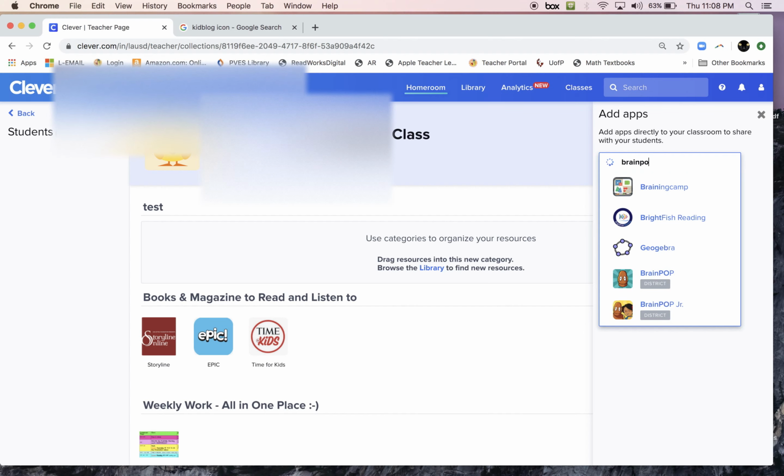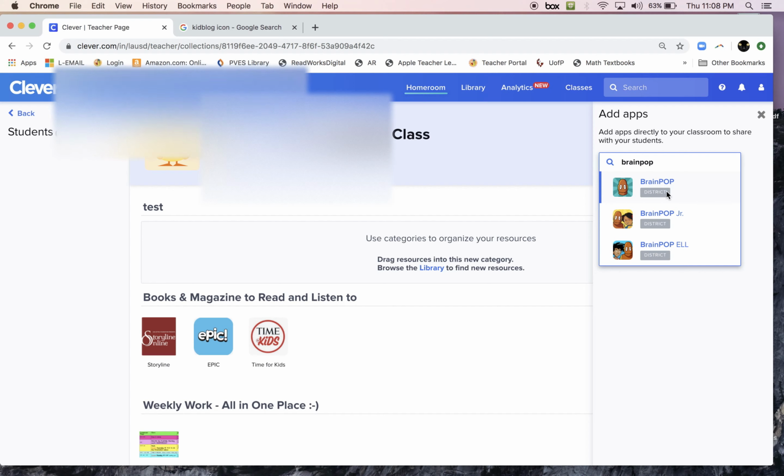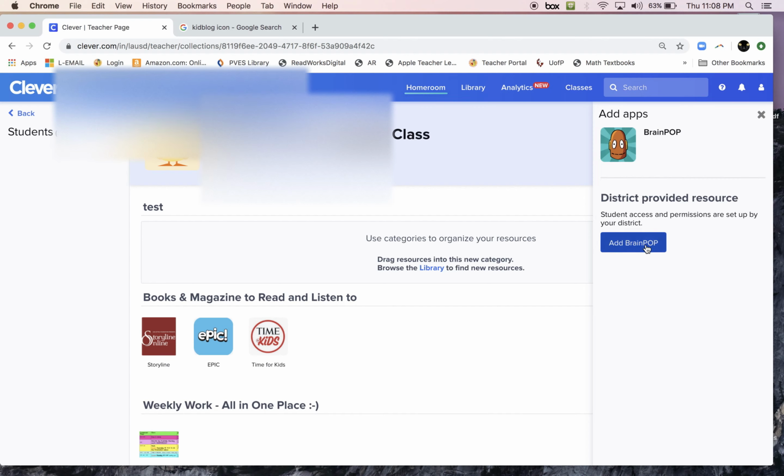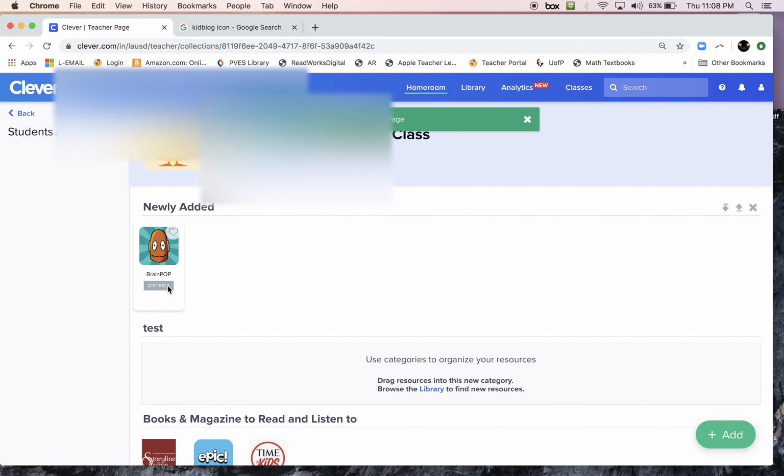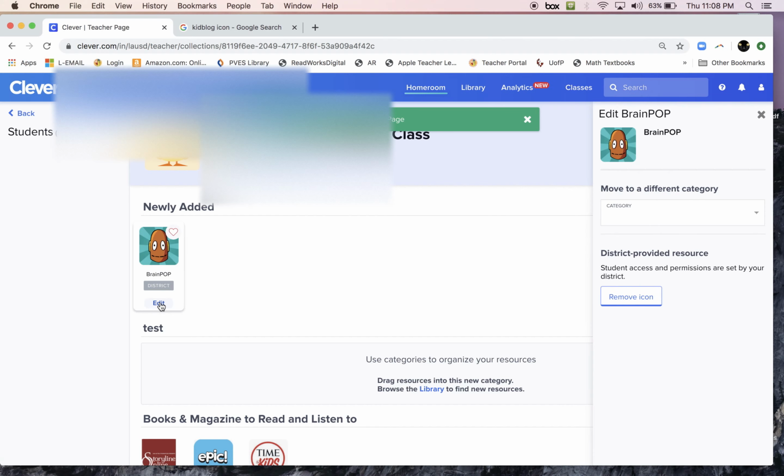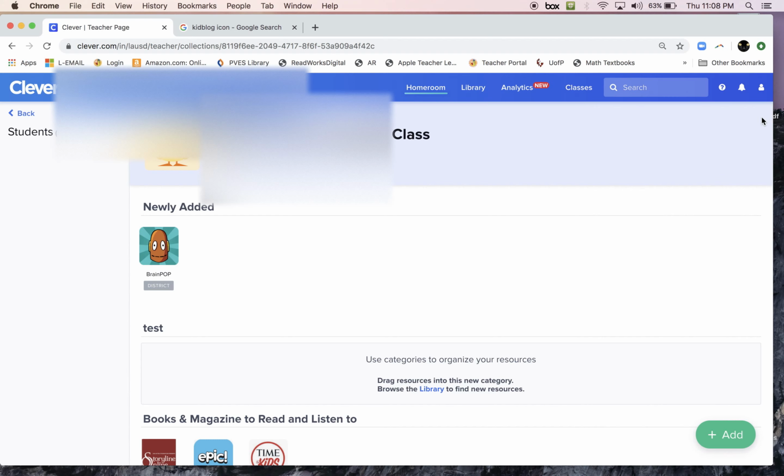So one of them is BrainPop. You see it has a little tab called district, so I'm going to pick that and add it, and there it is. And I can delete it too if I want to. I can remove the icon and delete it.